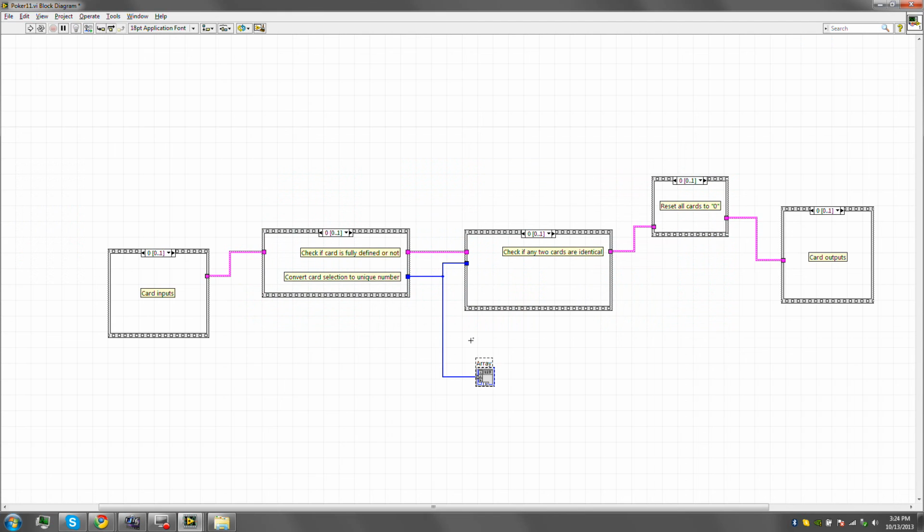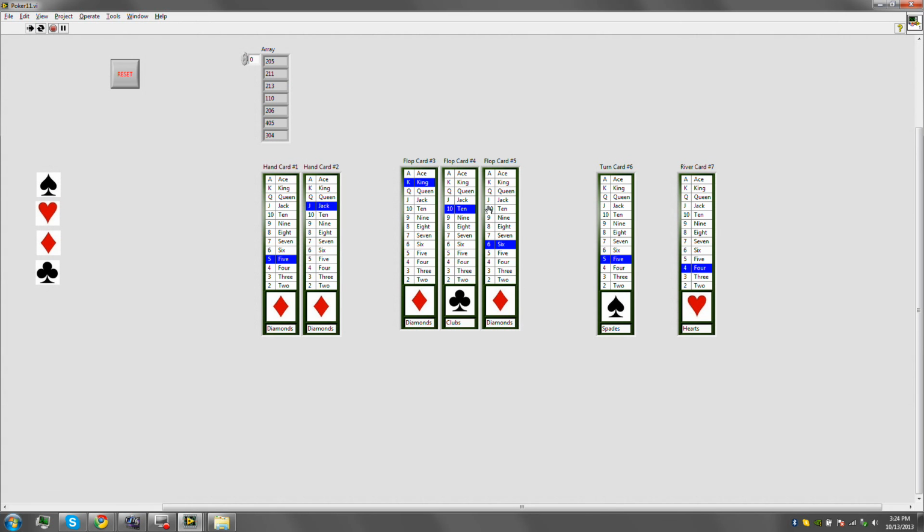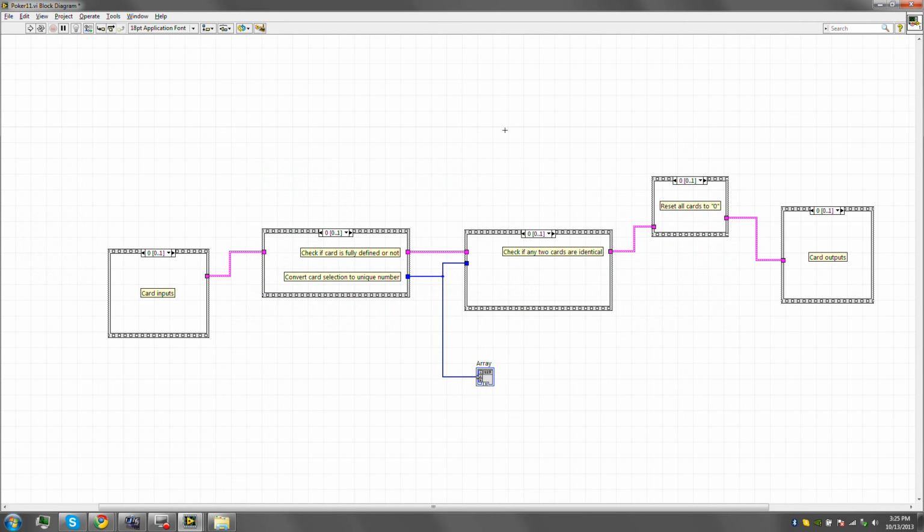Now, it has occurred to me that we might need later on an array of true or false, which we can just output from here. But I'm going to wait till we get a finalized true or false array to use. The reason I'm saying this is because later on, I don't want the system to process data until, for example, let's say we have the hand, we opened our flop, and we messed up on the flop. I don't want it to start processing the data based on this. I want it to wait till it's correct, then process the data. There we go, and we'll probably get that true or false out of the system from over here.